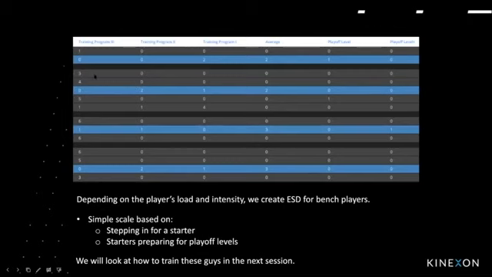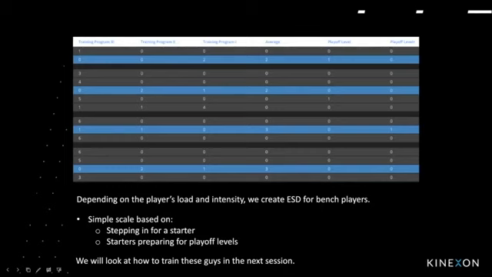It's like, okay, these guys can't be just doing a lot of basic drills or a lot of volume. We also have to get them to game levels. And when I'm talking game levels, we've got to get to game levels of the guy that they're stepping in for. So those are the things that we really want to start looking at, a lot more in the next session, on how to break those down and what the exercises or the demands are from our training program 1, 2, and 3. I just want to at least give you an understanding that that's what we're starting to do.